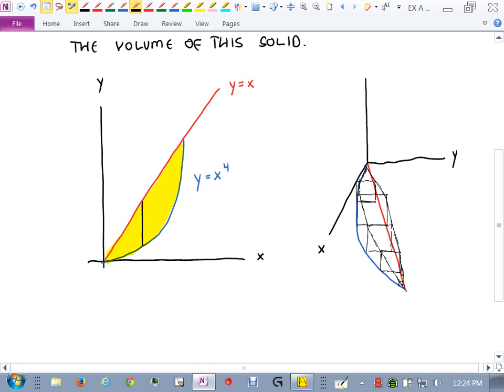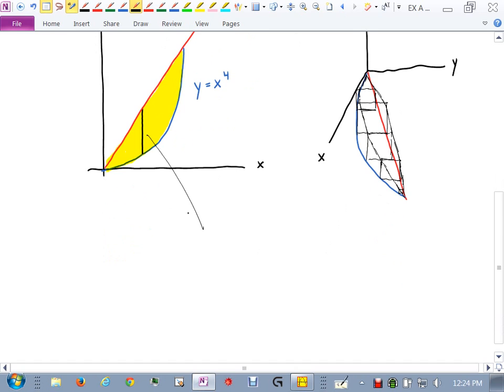So imagine what we're going to do is we're going to take a slice, right? Slice through, take that little cheese slice, right? And find its volume. What's the volume of one of those slices? And then we're going to add them all up. And that means we'll use an integral, right? So take one slice here. Take that slice right there. Tell me about that slice.